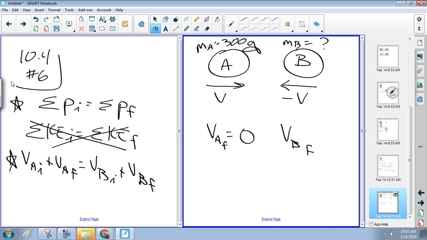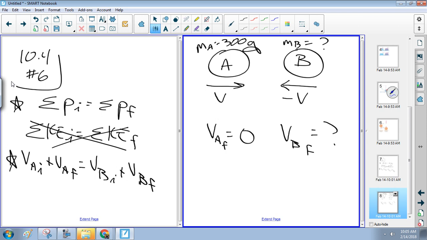All right, so the question wants to know the mass of the other sphere. So there's two unknowns here, the mass and the velocity. Fortunately, we have two equations. So, thoughts? Sure, we got Adam, get us started. I'd say you start by using the VAI plus VAF equation, this velocity equation, because there's only one unknown. Yeah, if we think of the starting velocity as a known value, v, then we only have one unknown, which is this final velocity. So I think I agree with that.